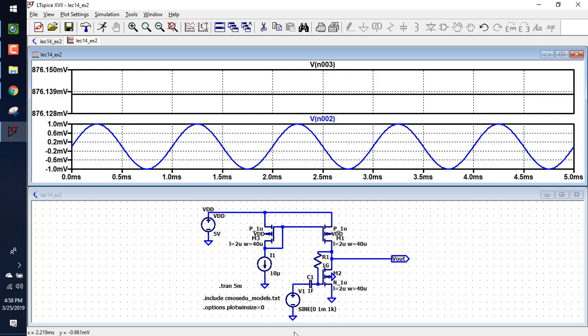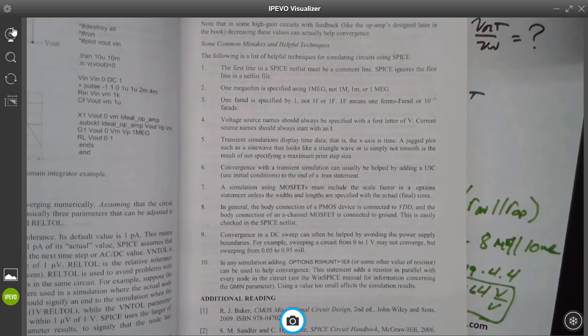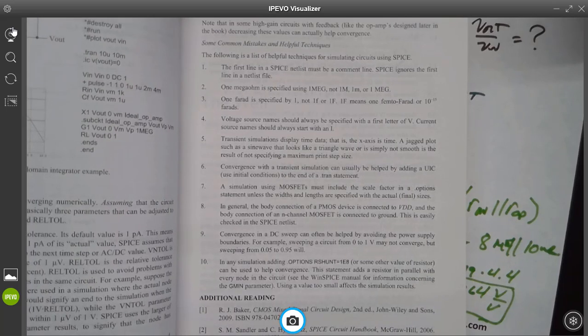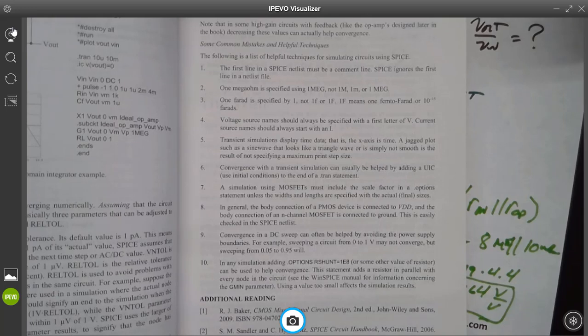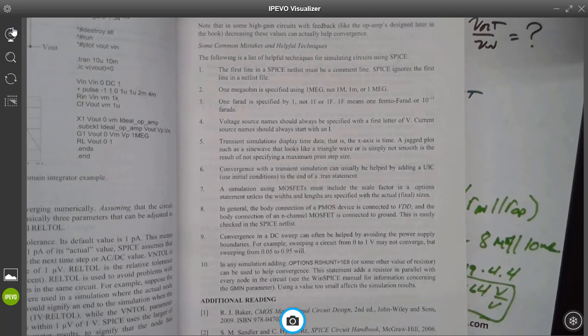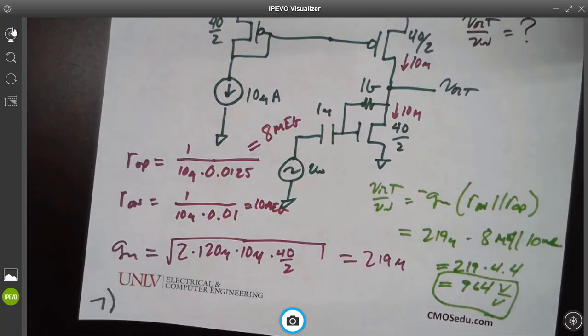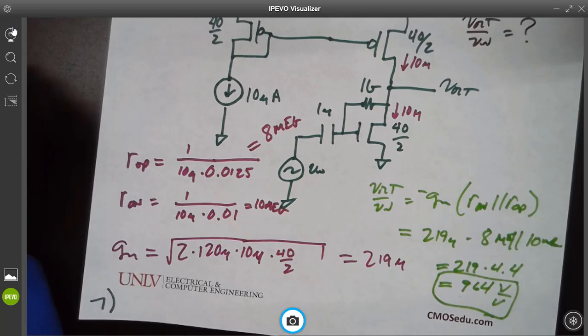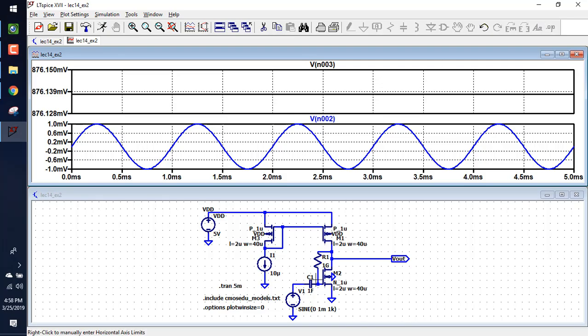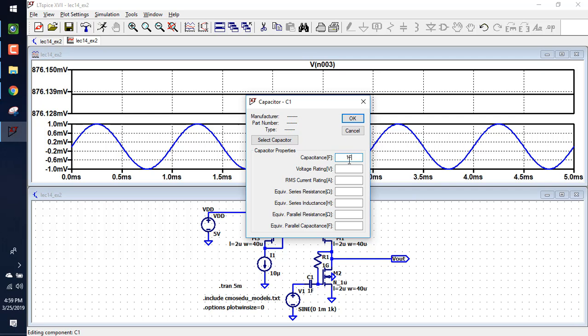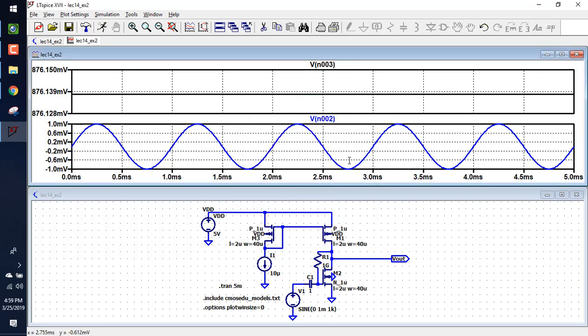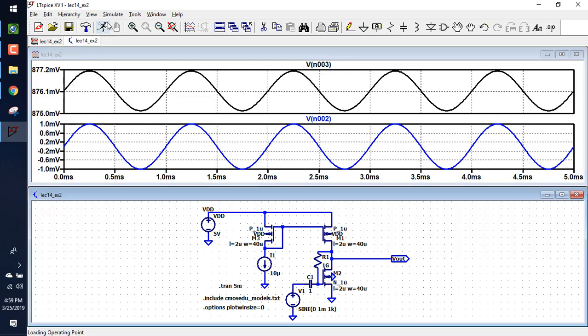Look at number 3 here. Oh. See what I did? Oh, it's too small. It's not 1 farad, it's 1 femtofarad. It's basically nothing. I thought people saw that when I made the mistake and you weren't saying anything. So I make it 1 farad. Now let's rerun the sim and see what happens.